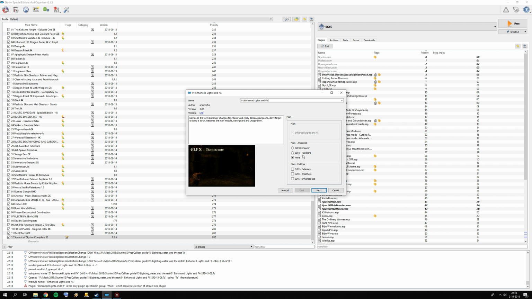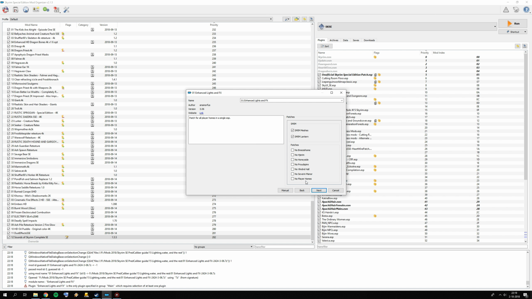Alright, Enhanced Lights and Effects. Let's see. The enhancer darkens the interiors. Yeah, I wouldn't do this right now. You can try it, and if it's too dark, reinstall the mod, but for now, leave it like this. And let's see, we don't need the weathers. You can pick the enhanced ice. Yeah, we're going to do that. And the exterior lights, do we want that? Yeah, no, let's not do that, to make sure it doesn't interfere with any other mods. Now click next. We have the Static Mesh Improvement Mod meshes and the lantern. And for the rest of the patches, we're going to leave them blank, I think.